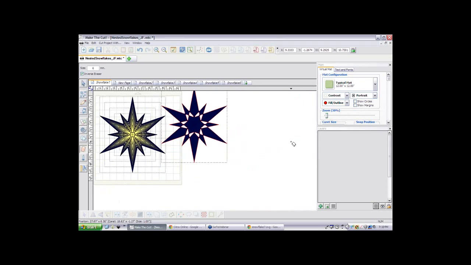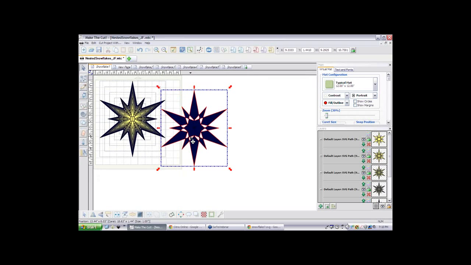So I don't know if somebody had complained that, oh, you know, this star had so many pieces, I don't know if I'd want to do it. Well, I agree. I don't want to have tons of pieces, unless I were working with vinyl maybe, where I could pick it up with transfer tape. But cutting these from paper or any other media, I wouldn't want all these pieces to be separate.